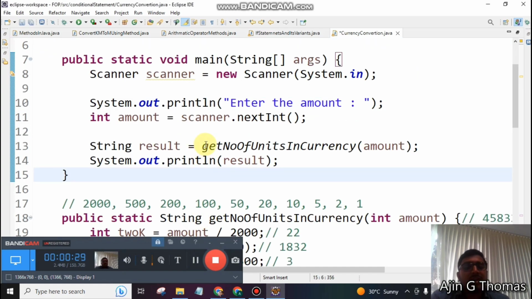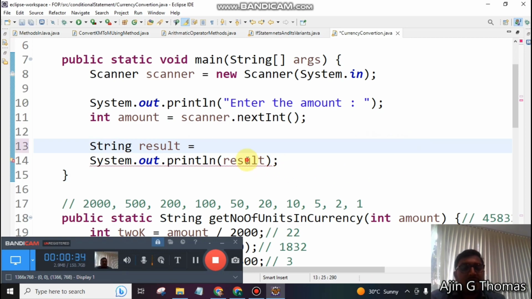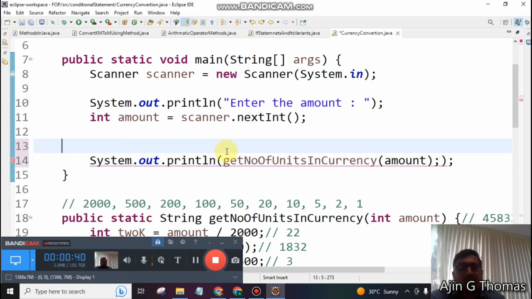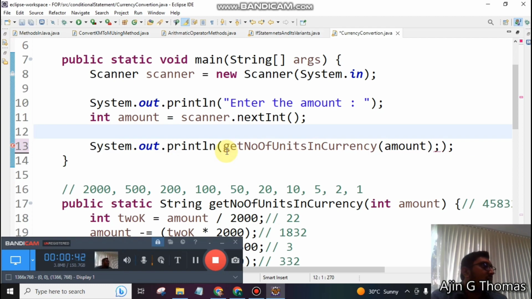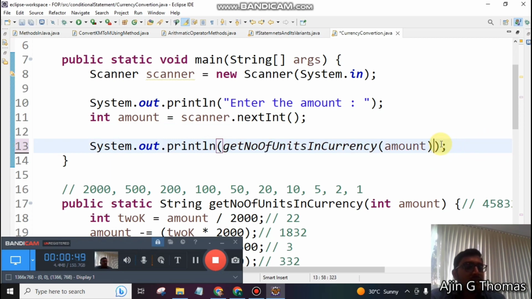Also I can print the string by giving this directly in the print statement, correct? If I don't have to store this data for any future purpose, then I don't want to use a variable, right? I can directly give the method call inside the system.out.println. So whatever string value is coming, it will print directly. What is the difference? I'm not storing that in a variable. What is the difference in not storing the data?